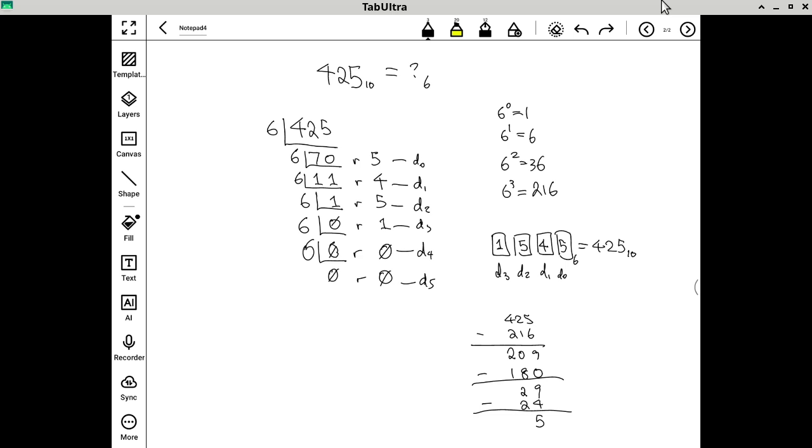Okay, so these are the two methods. The one on the left-hand side is more systematic because it's just dividing. The one on the right-hand side is not as structured, but it is more intuitive because it really goes back to ask what each digit in a base is trying to tell us. The quantity of 6 to the power of 2, the quantity of 6 to the power of 1, and the quantity of 6 to the power of 0. I misspoke a little bit earlier. These are all powers of 6, not 2, because we're working with base 6 here.